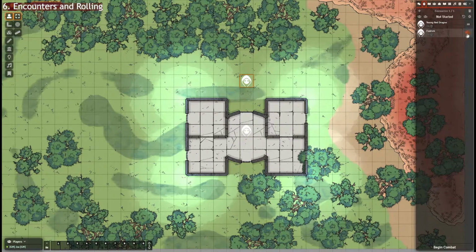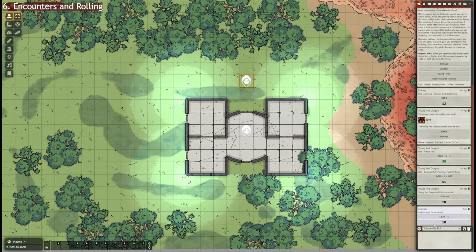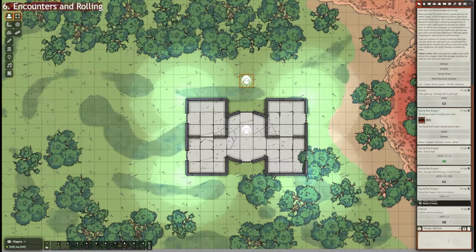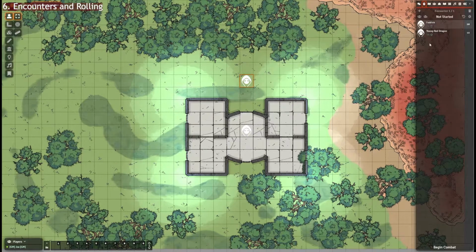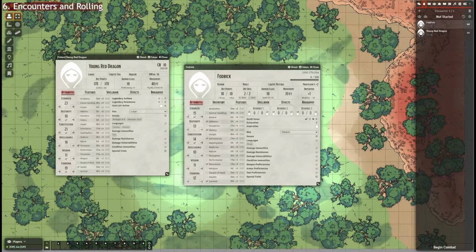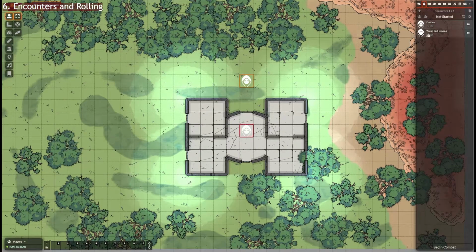If they can roll it themselves, roll it like that. This white box indicates that it was a private roll. It shouldn't be private, so you can reveal that to everybody. If you rolled it privately by accident, you can reveal it to everybody, or you can make it private again. So actually, Frodrick rolls like a god, and they are both going at the same time. In this case, Frodrick has higher dex, so he gets to go first, and that is shown in your encounter. If the young red dragon had higher dex, that would go first.